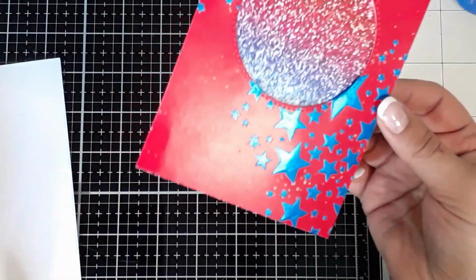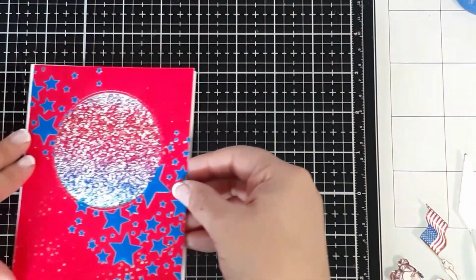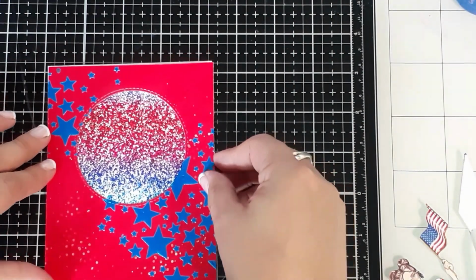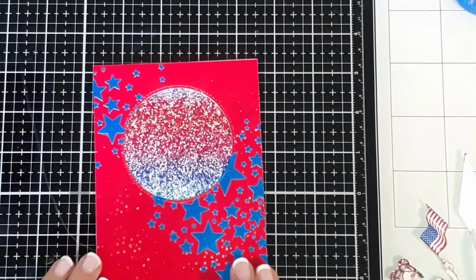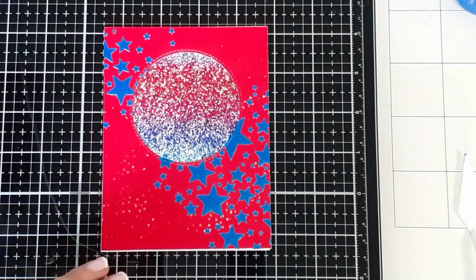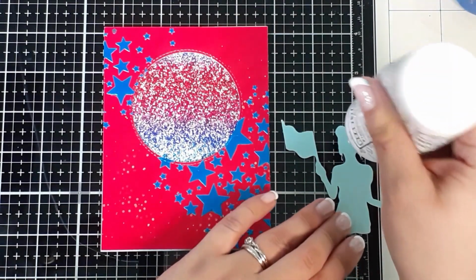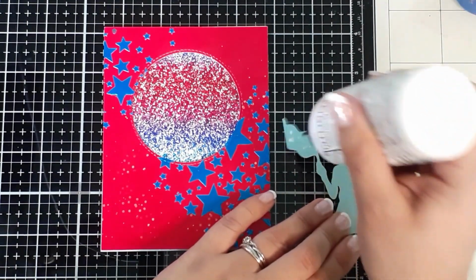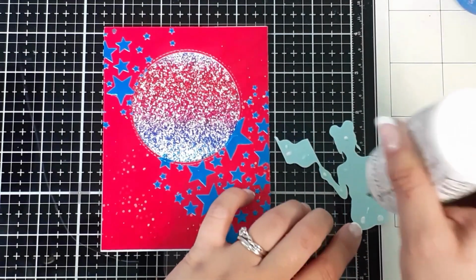And because the panel is created to cover the whole A card front size, just going to line it up corner to corner, tapping it down to make sure it's adhered properly. And then I'm going to go ahead and glue my little flag lady right on. Give a little extra glue to the hand. She stays in place.